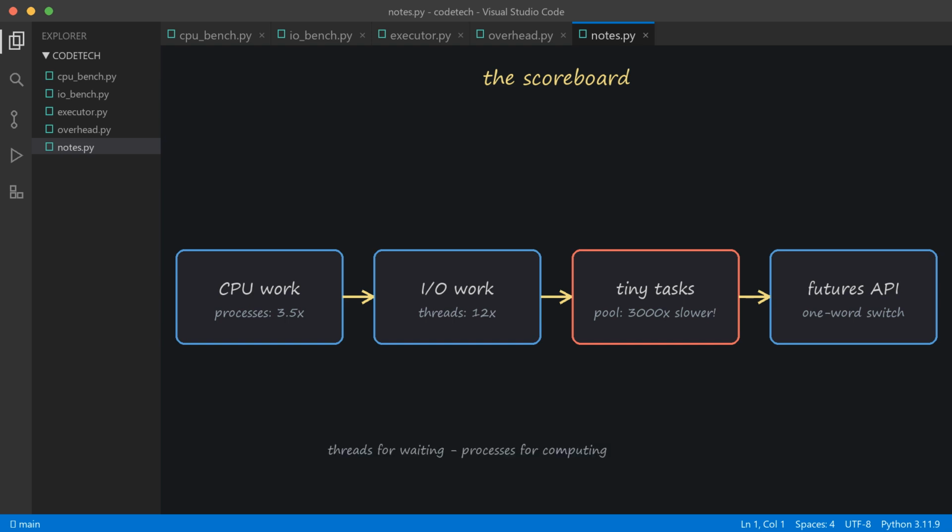And maybe the deepest takeaway of all, nobody in this video guessed. We asked a question, wrote the smallest honest benchmark that could answer it, and let the clock decide. Do that with your own workload before you commit to an architecture, because your data, your libraries, and your machine will bend these numbers in ways no YouTube video can predict. The rules travel. The exact numbers don't.